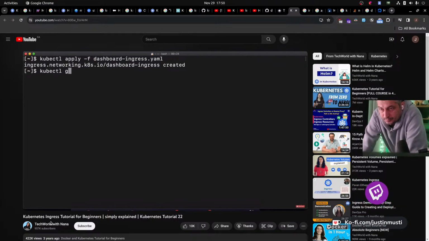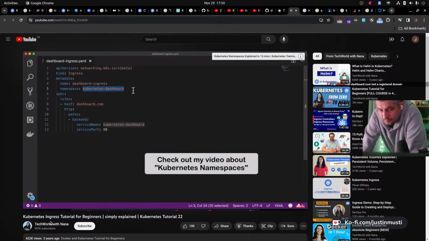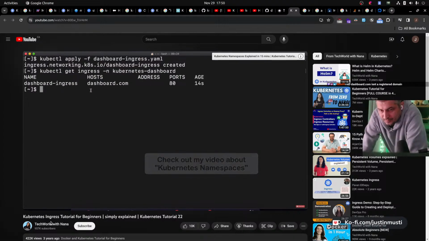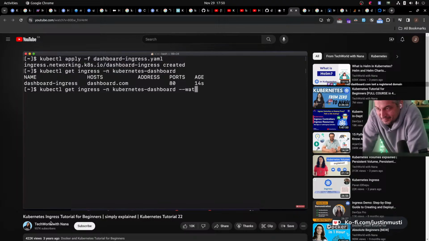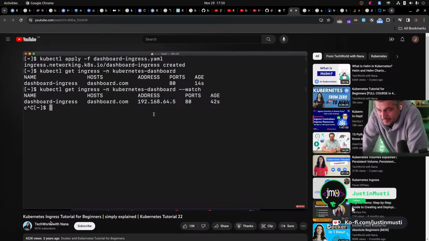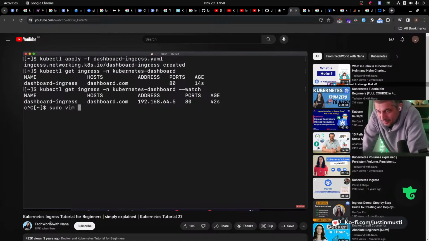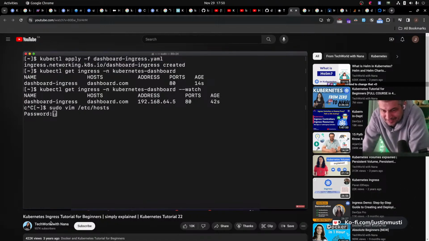If I do get ingress in the namespace, I should see my ingress here. The address is now empty because it takes a little bit of time to assign the address to ingress. So we'll have to wait for that to get the IP address that will map to this host. I'm just going to watch this, and I see that address was assigned. So now I'm going to take that address and edit the hosts file, etc hosts file.